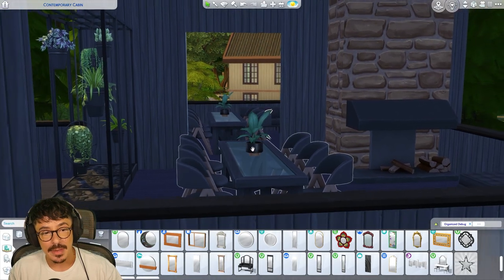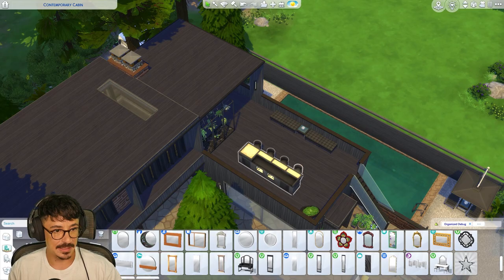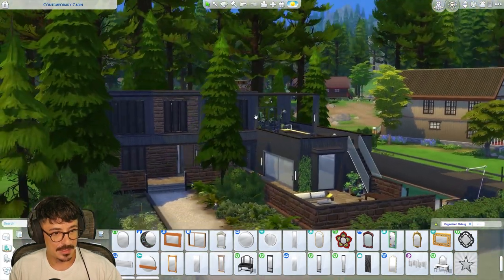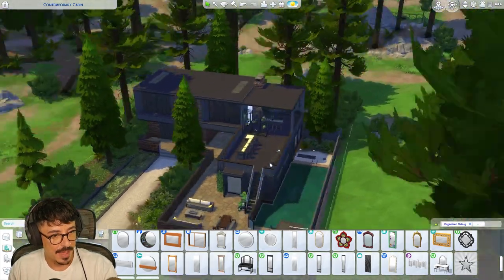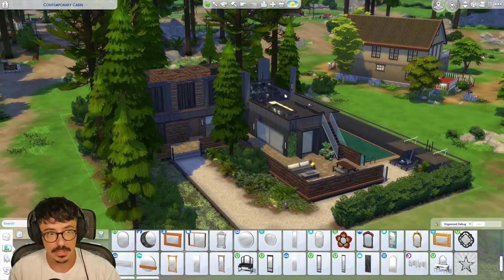I popped up a mirror here, plant on top of the table as well. And I just think that space looks nice. I think it looks bloody lovely. And I like that we've done that. That's kind of added something extra to the build as well that I really like. It kind of envelopes this area into the main house as well, or cabin, sorry, even though it's a house.